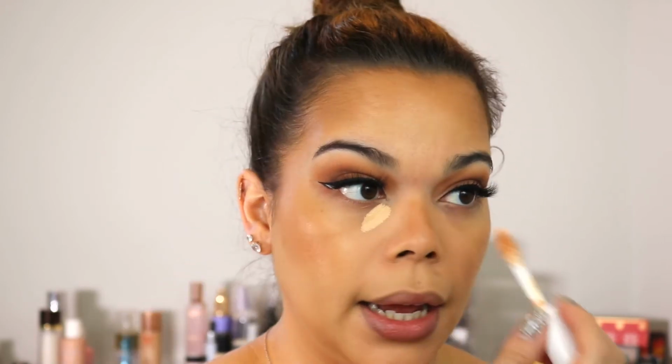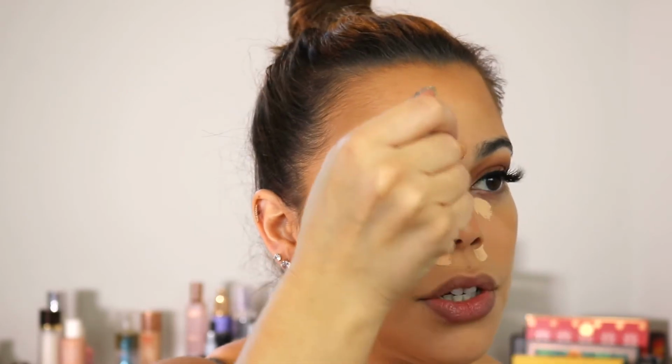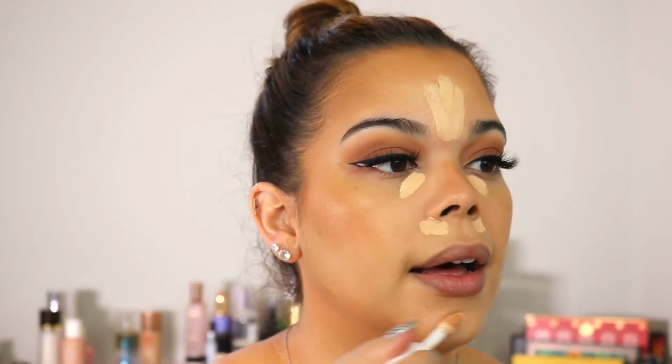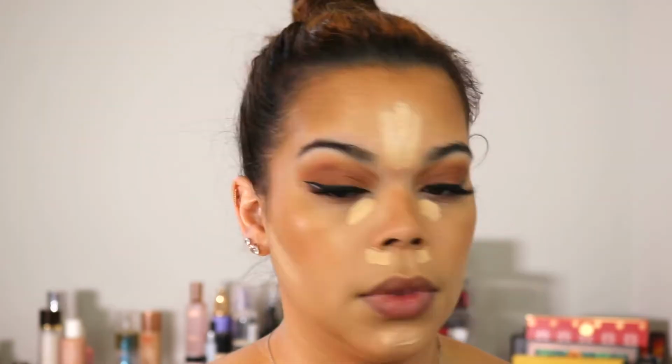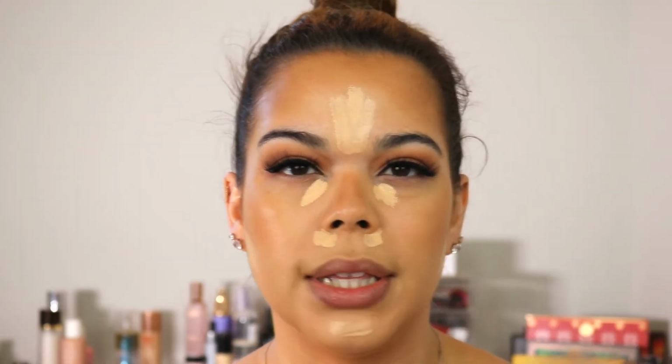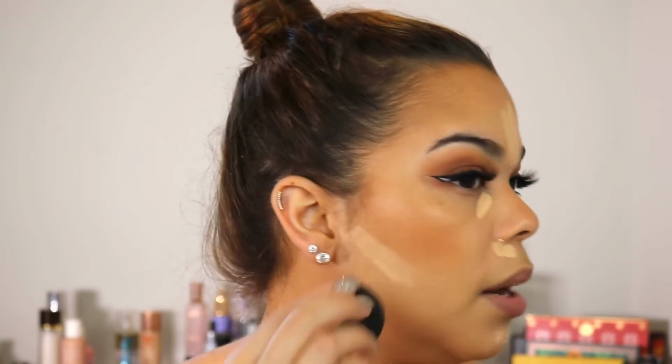or bring it forward. So what I mean by that is we use 2 different shades. The first shade that we're gonna use is Light Sand, which is very similar to our foundation, if not 1 shade lighter. And I like to put that in the very inner corners, anywhere where I have a blemish, a scar, redness that I want to hide. And then I use this one to kind of clean this up right here. And so we're going to let these areas kind of work and set themselves in. I like the concealer to dry up a little bit before we go in and buff that out.